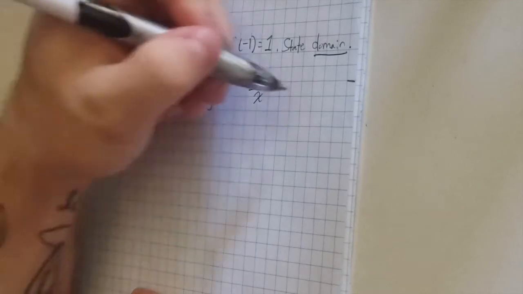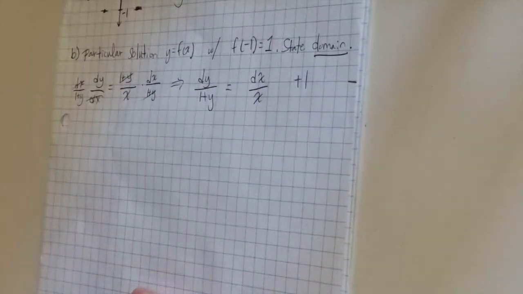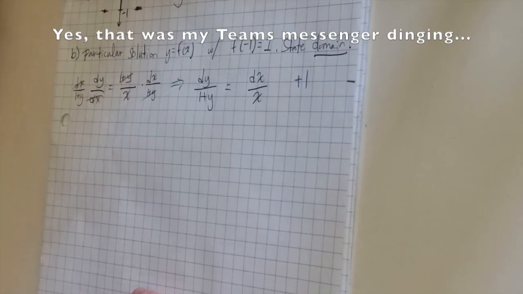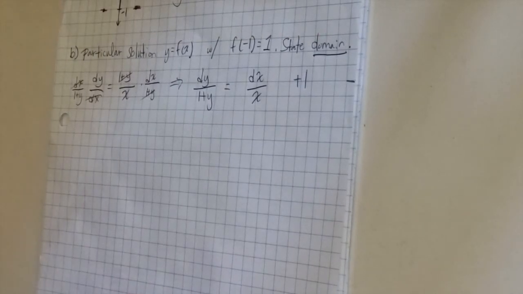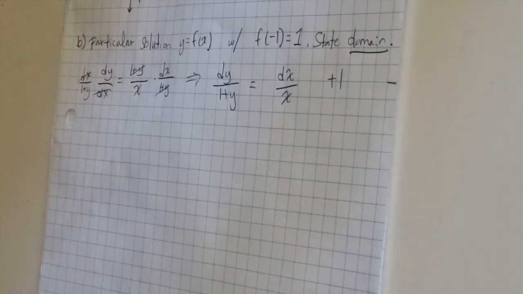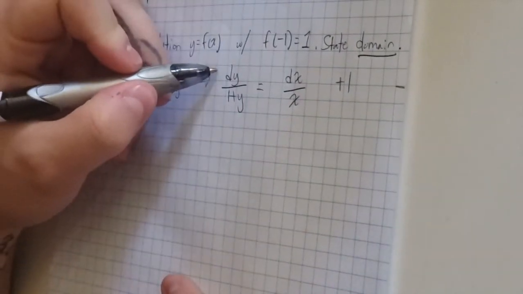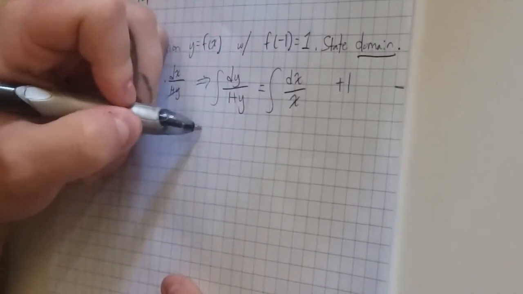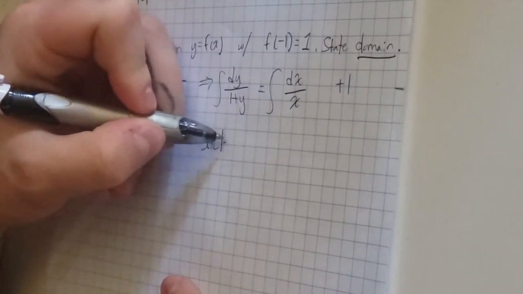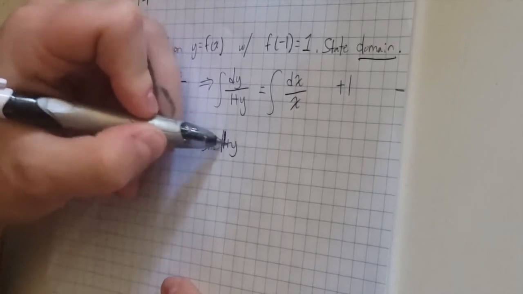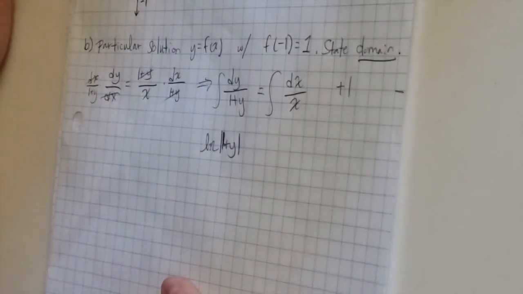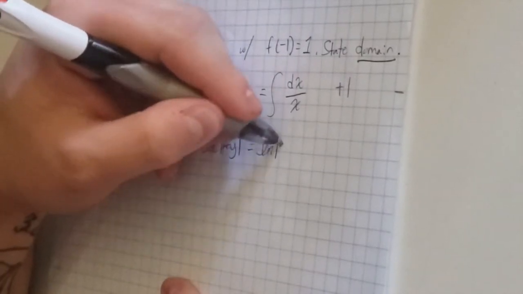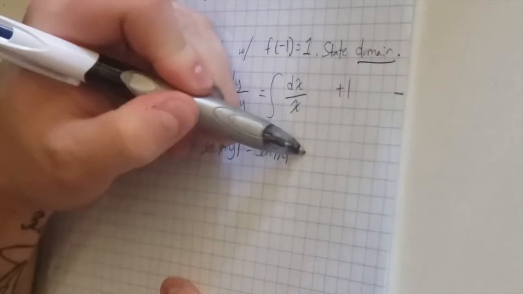This spot right here is 1 point alone, separating the variables. There's a note here that says if there's no separation of variables, it's 0 out of 6 points. Alright, so once we're here, we want to integrate both sides. So it's going to be 2 points for the antiderivatives because you're going to have 1 for each. So as we're integrating both sides, I have natural log of the absolute value of 1 plus y. That could be a U substitution problem, or you can do that in your head. And don't forget the absolute values. That's super important in this case. It's always important. And then we have plus some constant.